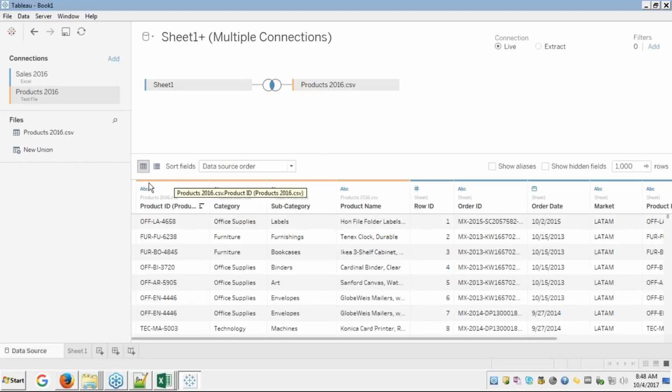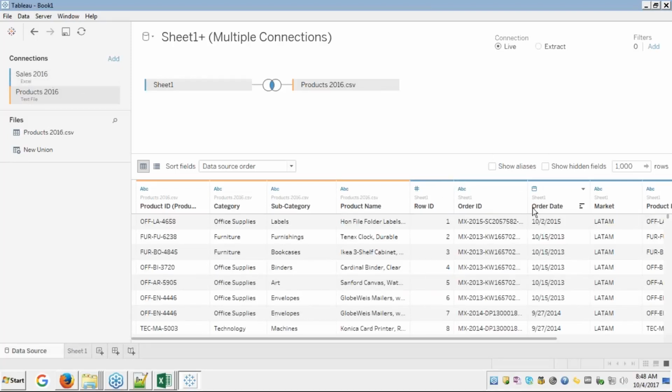The one which is highlighted in orange color is my products table. The one which is highlighted in blue color, can you see a blue line on top of this data, friends? This indicates that this is going to be taken from my first table, that is my primary data source, that is sales.